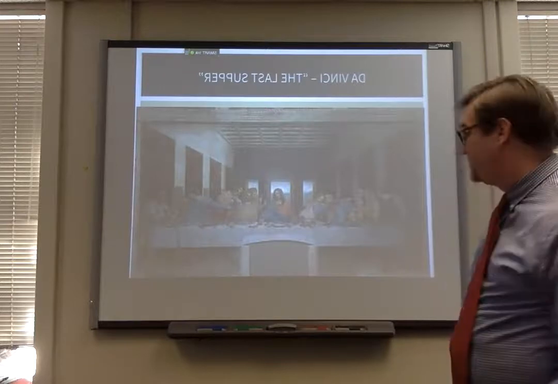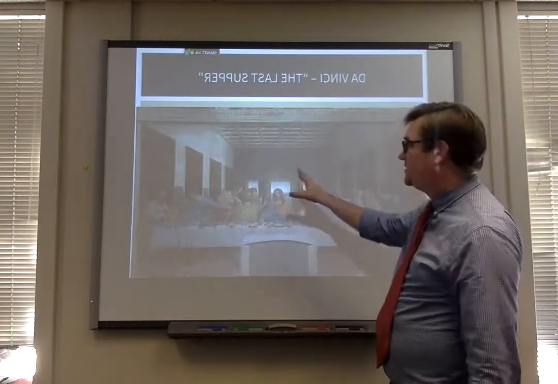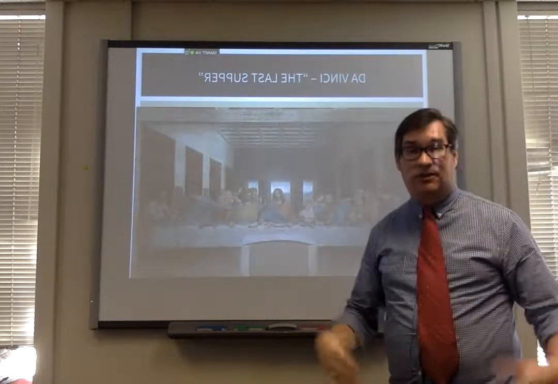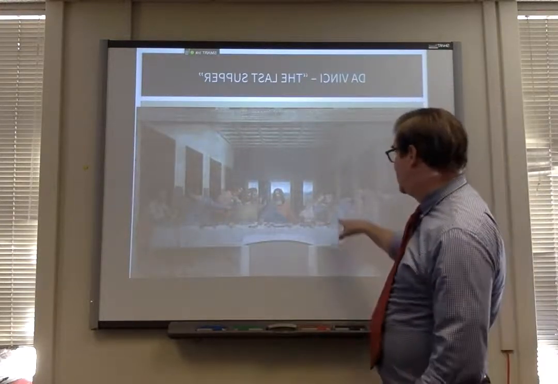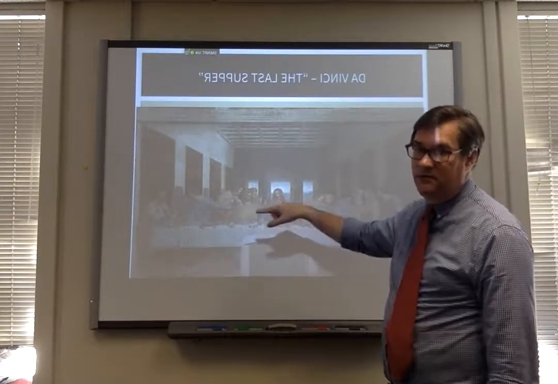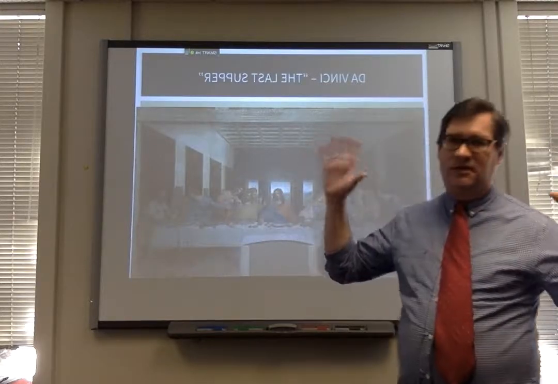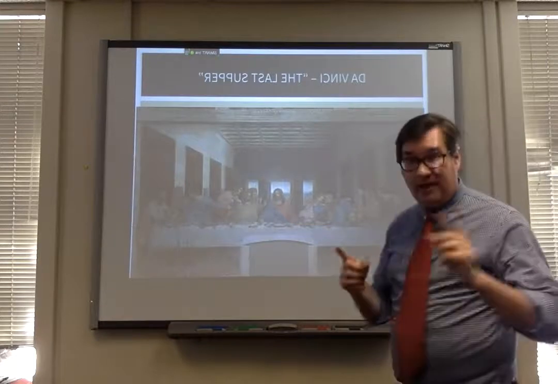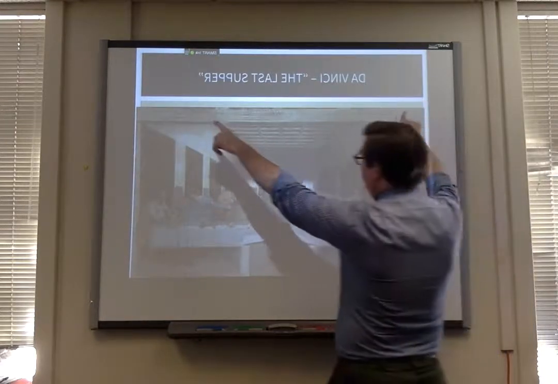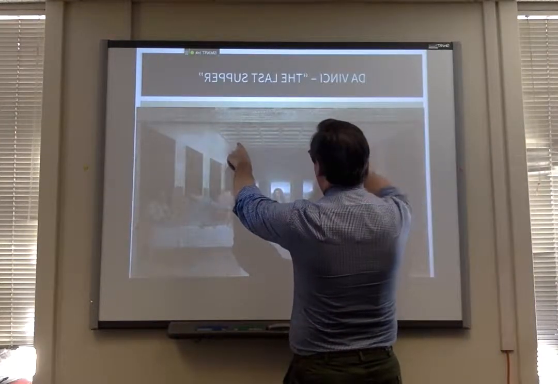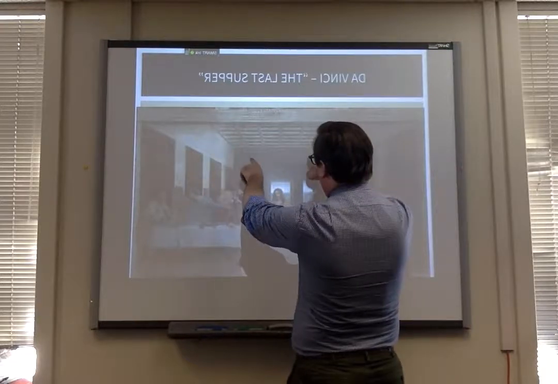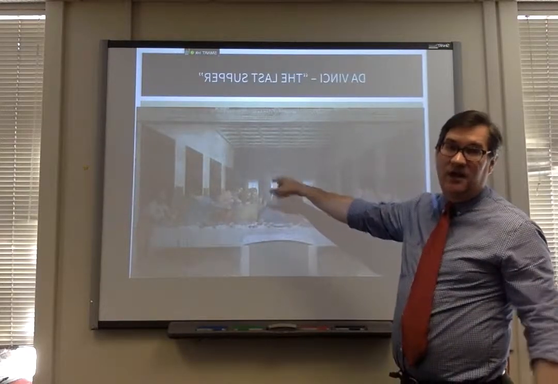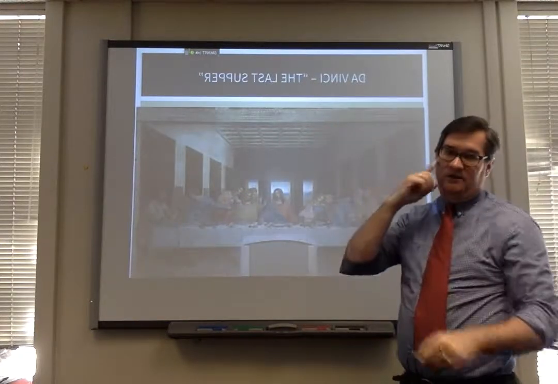But the scene, of course, is the Last Supper. We have Jesus and the disciples. The moment is when Jesus tells his disciples that someone will betray him. Judas is looking a little guilty over here, and he's about to leave, and all the disciples are agitated, like, is it me, is it me? But as far as Renaissance art goes, what we see is perspective, right? Look up here on the ceiling, and look how the ceiling moves back into space at an angle, and eventually the vanishing point will be here, right behind the head of Christ. And so we have all this perspective to show that, right?